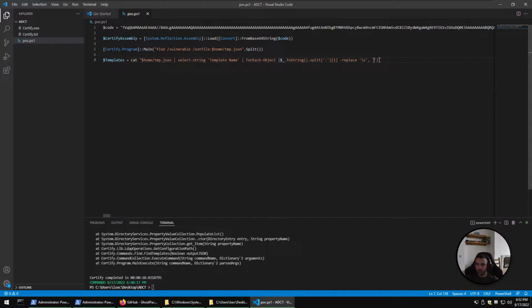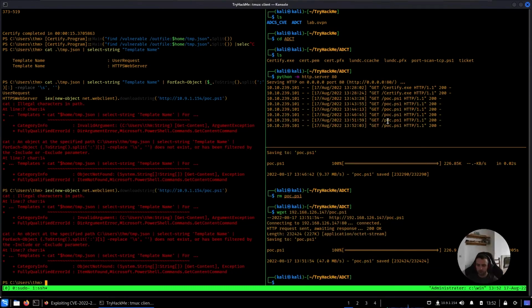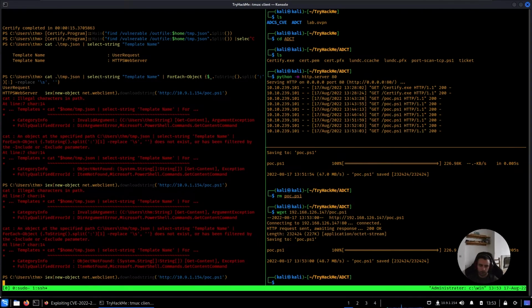We don't have the single quotes beside that, but hmm. Or maybe that's indeed illegal because we need to cat that and then perform the other operations. Alright, so let's just redo the process. Remove POC, we get it, and now download back again.